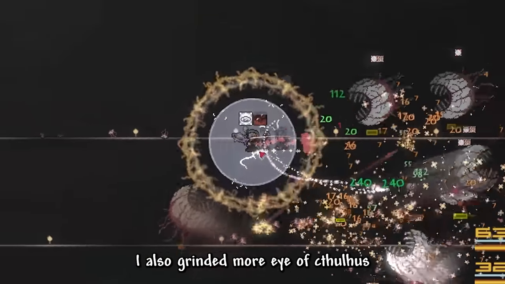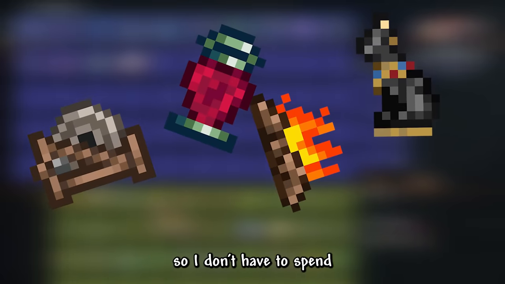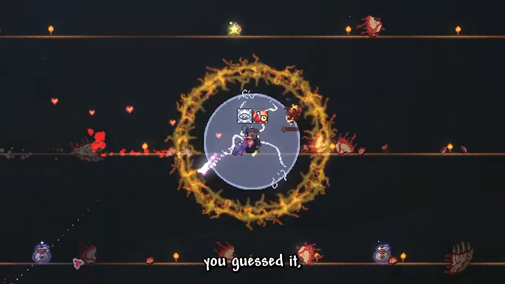I also grinded more Eye of Cthulhu to buy the ultimate cake, a quality of life item that gives me every station buff so I don't have to spend so much time adding the station buffs everywhere. Then I farmed even more Eye of Cthulhu for, you guessed it, money.